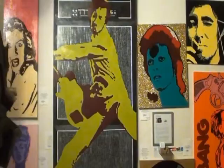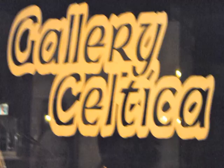We got a bunch of paintings. We came down to First Friday and Third Friday a couple times and just scoped out the scene and said, wow, there's a lot of people down here. And then we just happened by the gallery, talked to the owner, Ira. He was really great to us, seemed interested in talking to us. We showed him his stuff, showed him our stuff, and he really liked it.